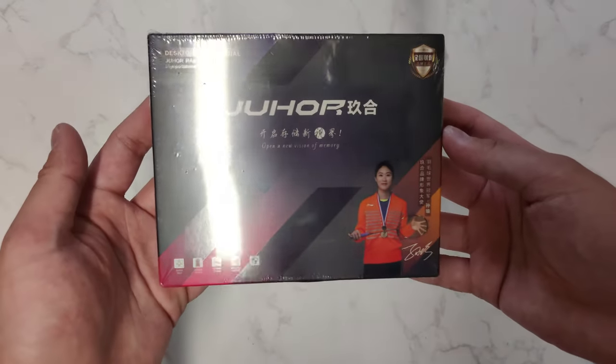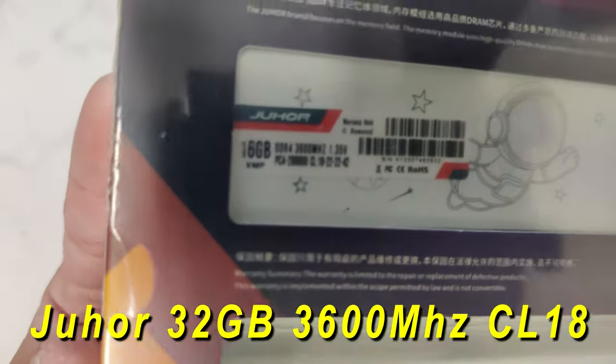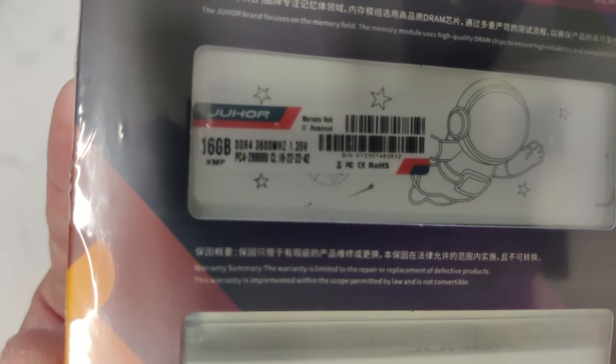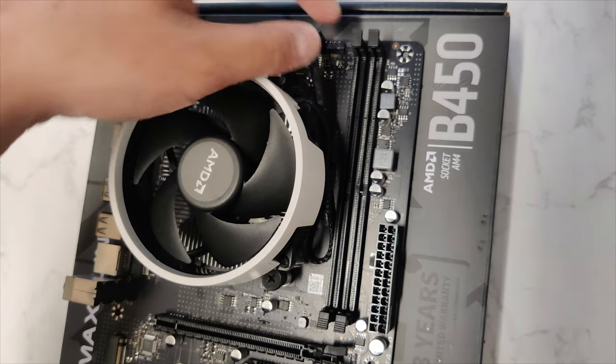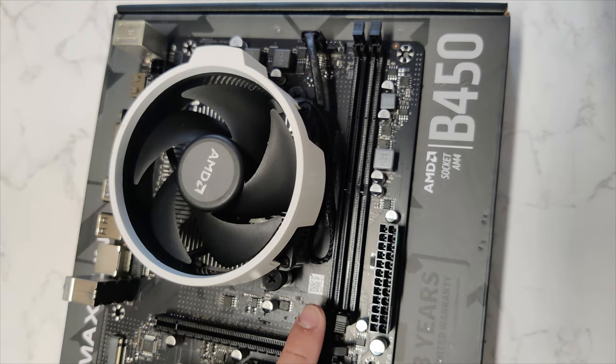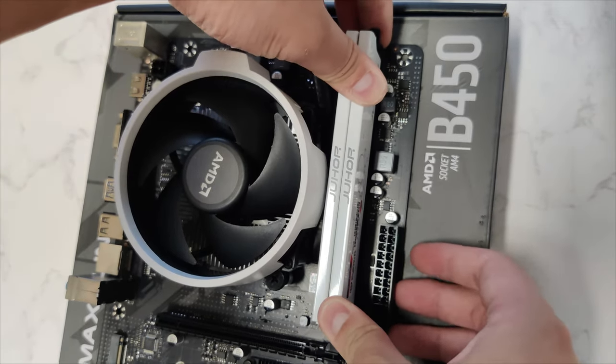Up next we have the RAM, and since DDR4 prices have been creeping down slowly, I decided to go with the kit of 32GB clocked at 3600MHz CL18 for just $70 on AliExpress when it's on sale. Not only was I able to get it in a white color scheme, it also gave the Ryzen 5 4500 the best performance it could get.